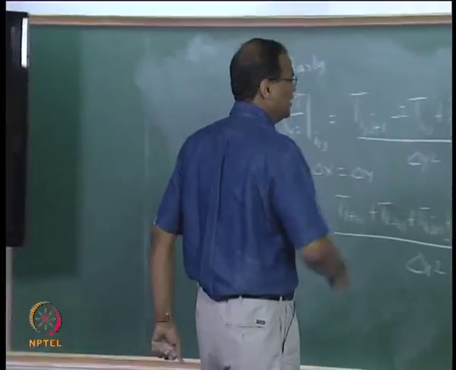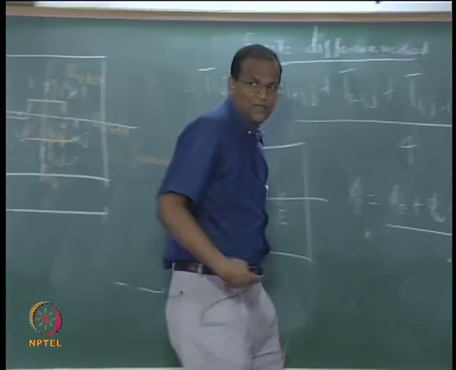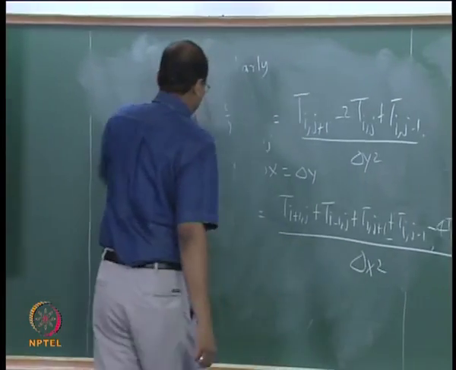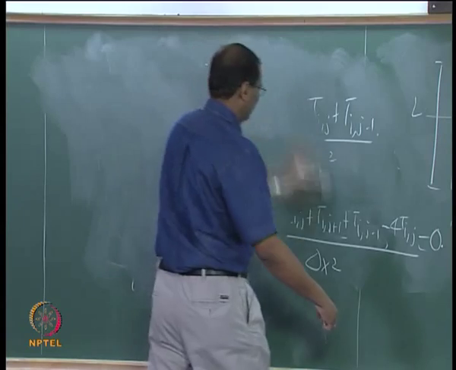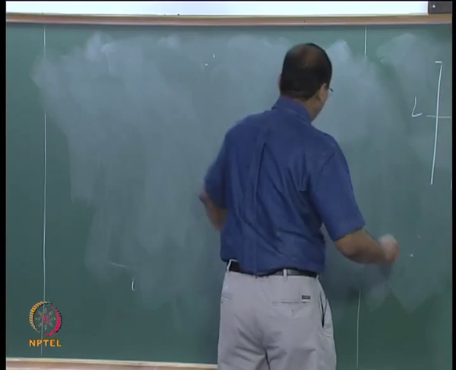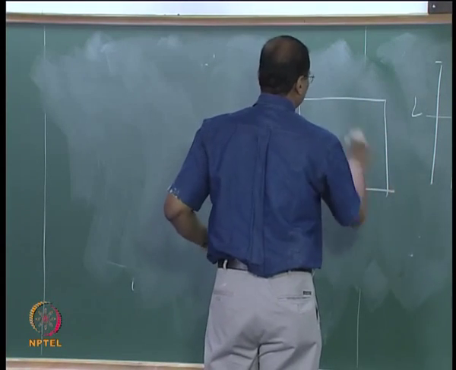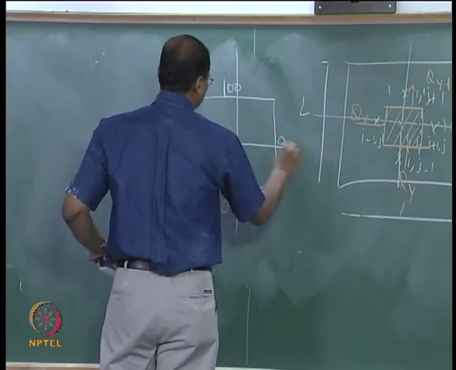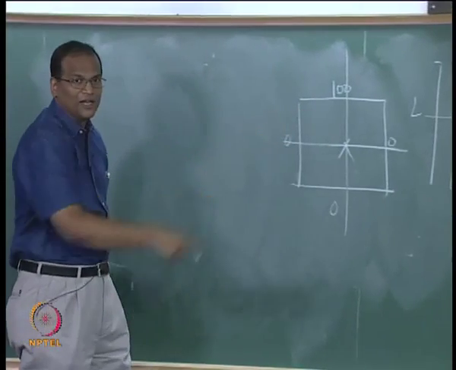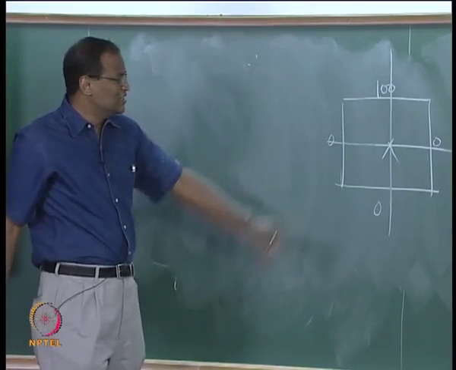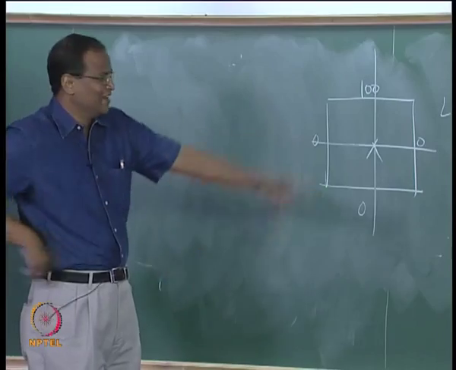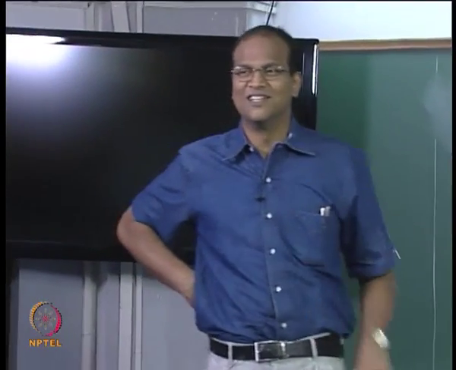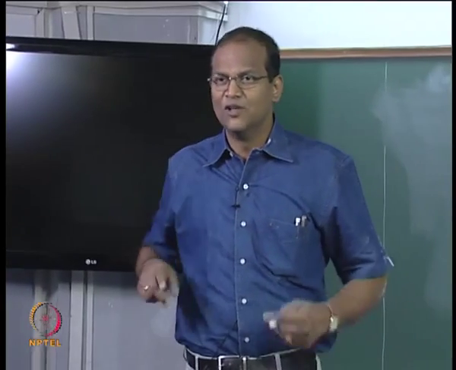Now what will a mathematician do? Everybody knows what this is. So what will be a quick answer to this problem? 100, 0, 0, 0. If it is a very crude method, what will be the center temperature according to the algorithm? 25. So this is the first program, whoever wants to do BTP with me, I ask them to do. Solve it using finite difference and prove that the center temperature is 25. You have to change the number of grids.